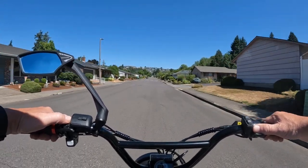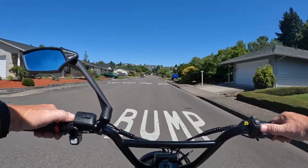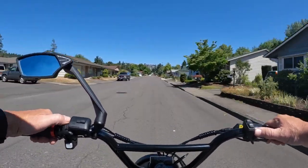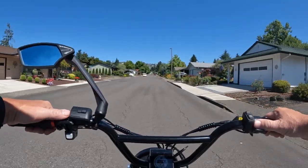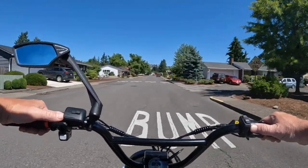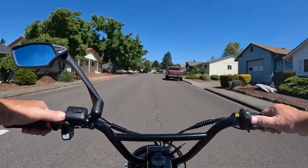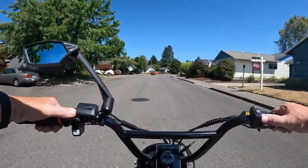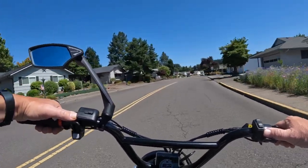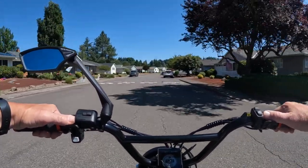When I was setting the bike up and messing a little bit with the pedal assist settings, I saw where it keeps track of your average speed. I think mine was 14-point-something miles an hour. And the maximum speed was 44.8 or something — almost 45 miles an hour. I don't remember it hitting that much, but it might have been on a downhill somewhere where I just wasn't looking down at the time. So even if I take one-point-something miles per hour off that, that would still be about 43 or 44 miles an hour.